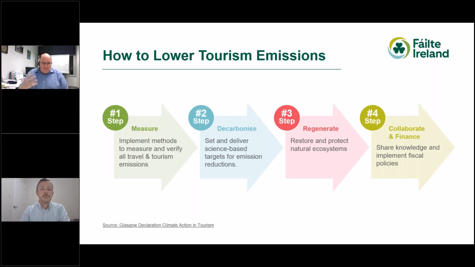And that collective information in step four allows us to collaborate and to finance change. Because investing in systems, whether it be heating, whether it be cooling, whether it be other systems that bring about change, those are expensive. So I think it's that collective information that allows us to collaborate and finance change.